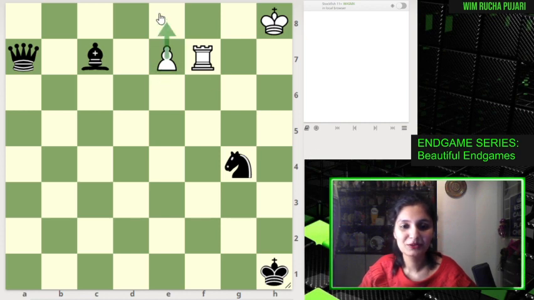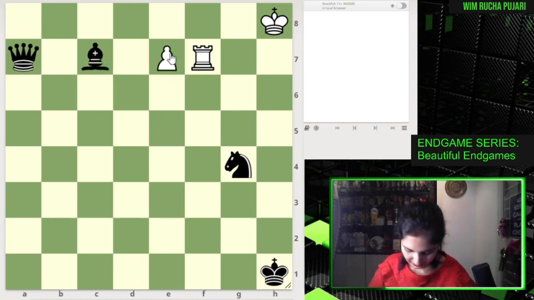So this pawn is going this side, and if e8 queen, black is threatening to play bishop e5. Right? One second, let me.